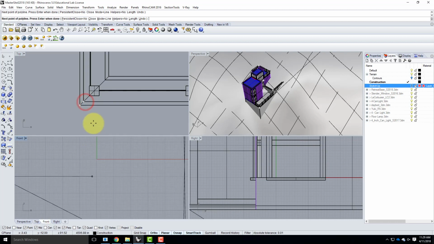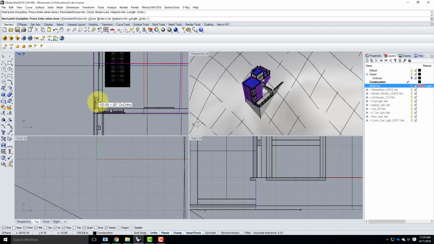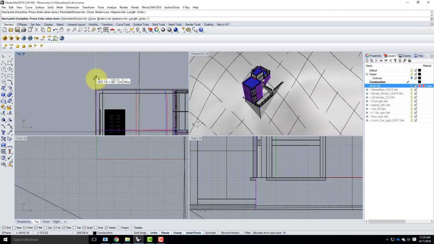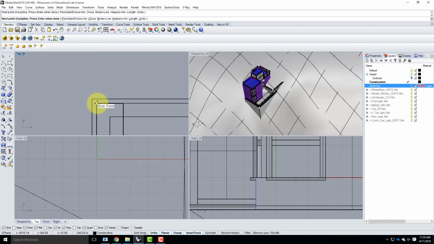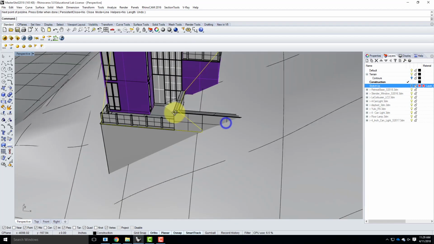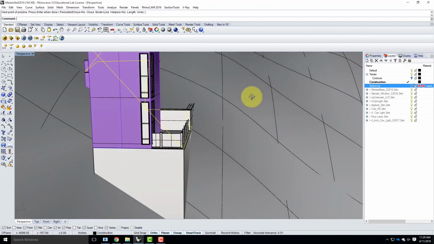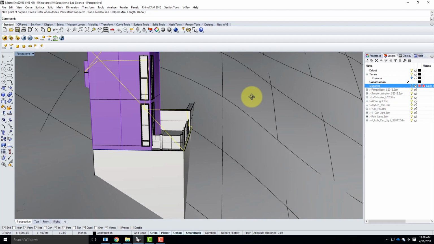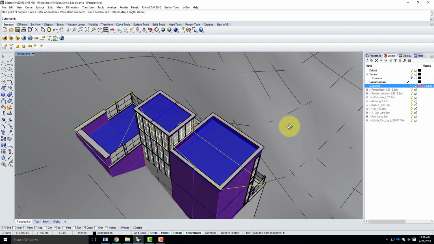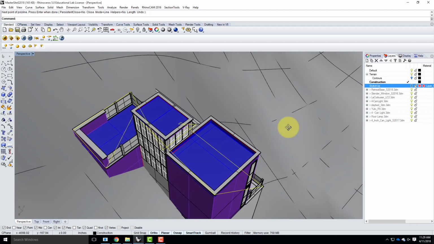So I'm working my way around the outside of the building. I have a little ledge on some of these, the roof caps, the wall caps on the roof. Okay, that's why it's slightly inside. So there's my curve. Now if I look at this curve in 3D, it goes all over. It goes up and down, and it's not particularly useful. But that right there is the outline of my building.